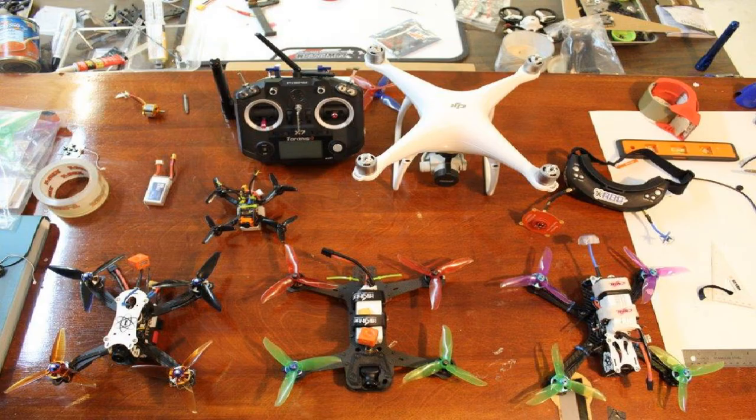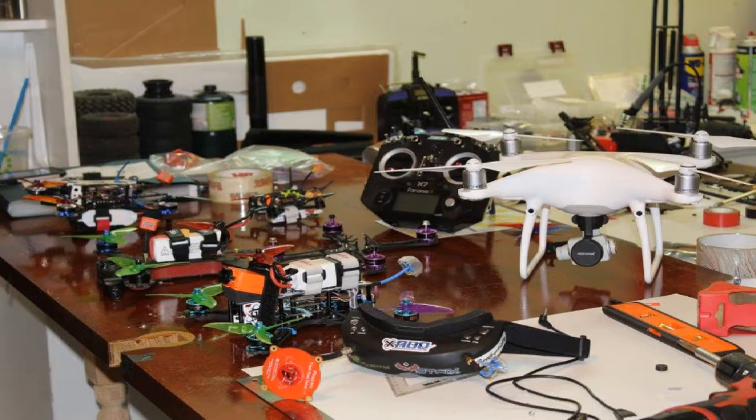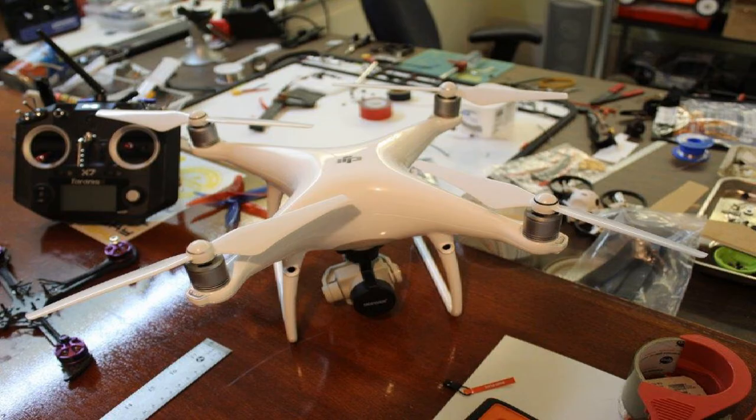doing. Here's a view of some of his creations and, of course, his prized possession, his DJI Phantom Pro drone. Another look at the bench from a different angle. His goggles are visible in the front of the picture. And last but not least, there's the picture of his birthday present, his DJI Pro drone.